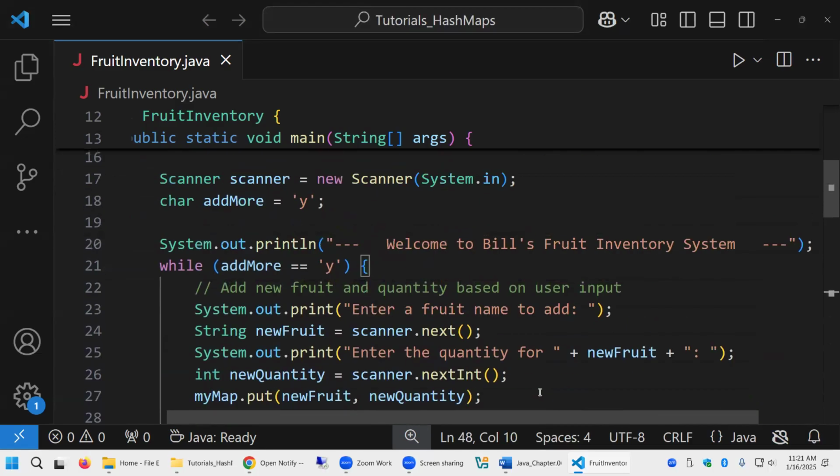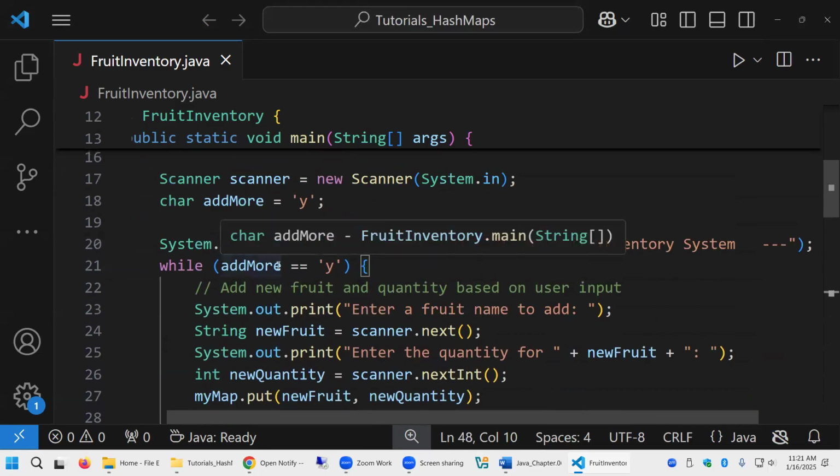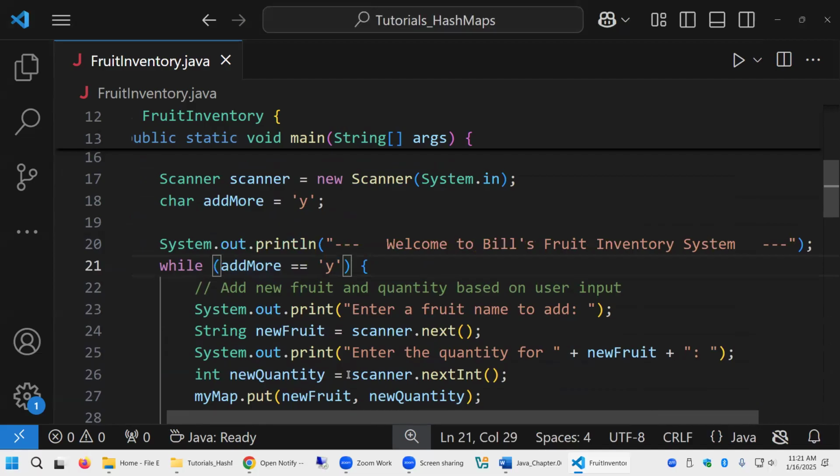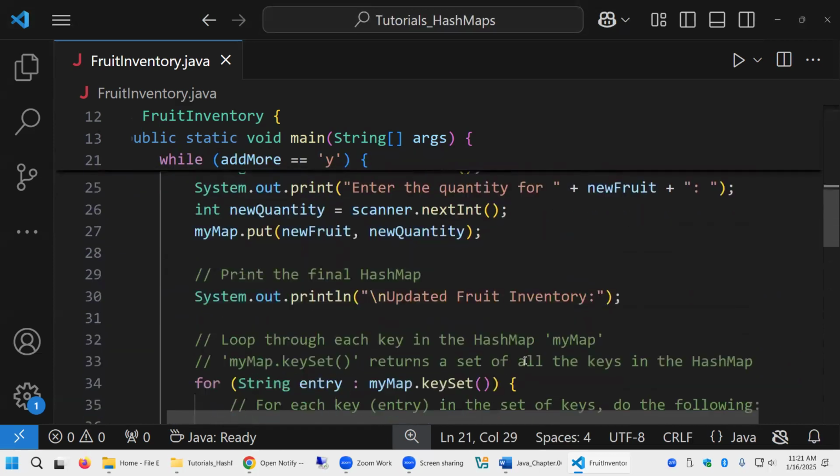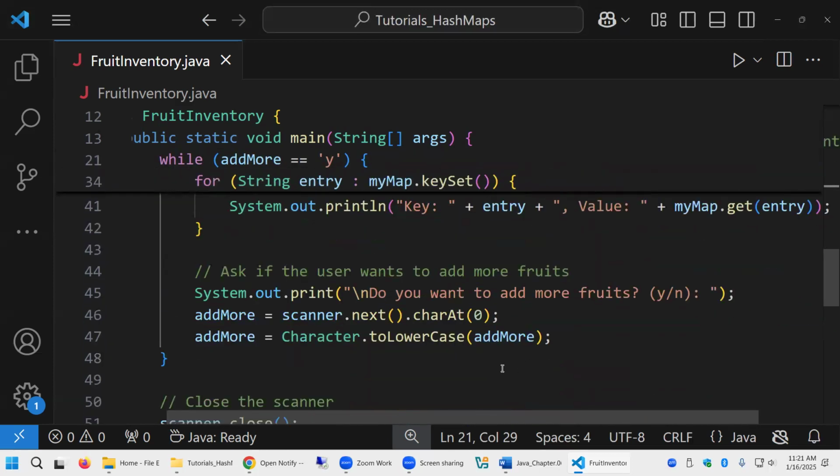Because my loop is saying, while add more equals y, why can I get away with just using a lowercase y? Why don't I compare to upper and lowercase? Because no matter what they type in, I just have to compare lowercase. And it doesn't matter what else they type in. If they type in X, it's going to exit.